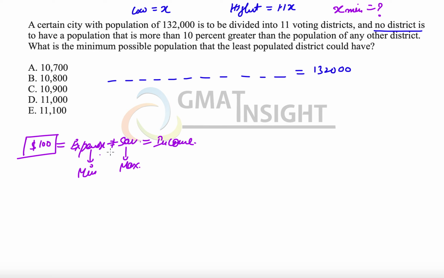When the summation of several numbers is fixed, then if you have to maximize one thing, then everything else needs to be minimized. Similarly, if something needs to be minimized, then everything else must be maximized. The same logic is going to be used in this question as well. The question here asks what will be the minimum possible value of x. That simply means that every other place must be maximized because their summation is fixed at 132,000. Now the question is, what is the maximum possible value that can come at this place?